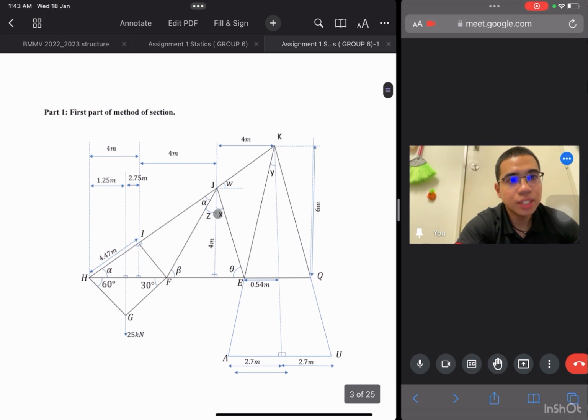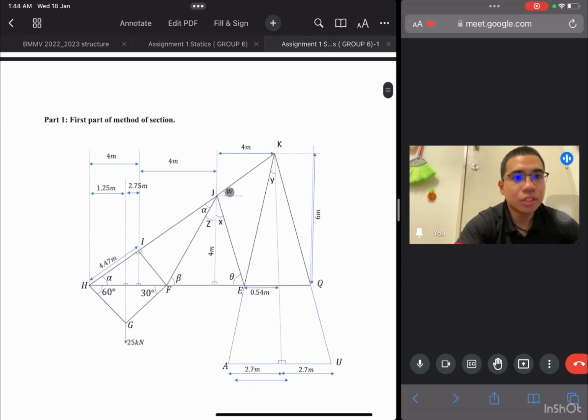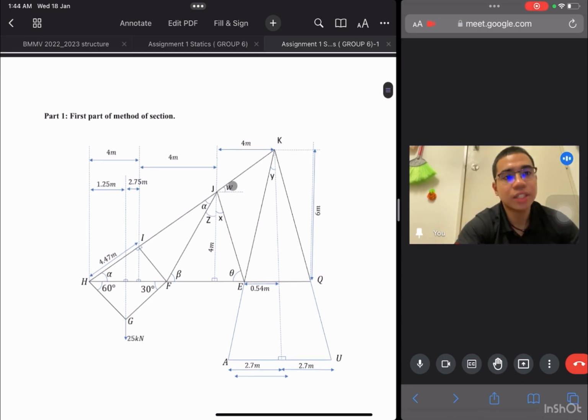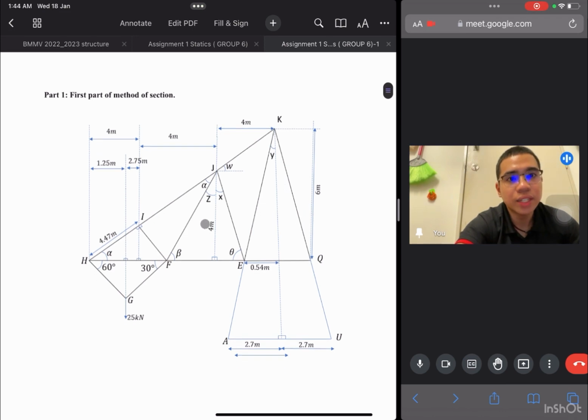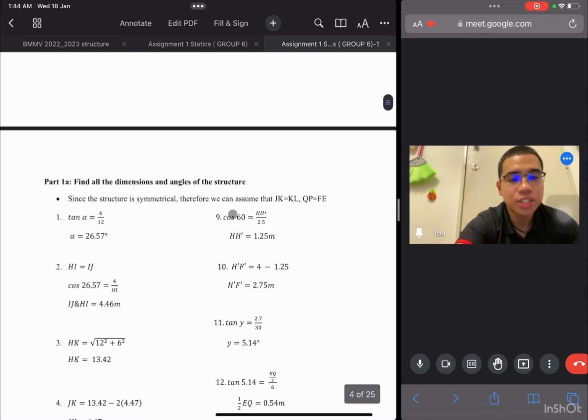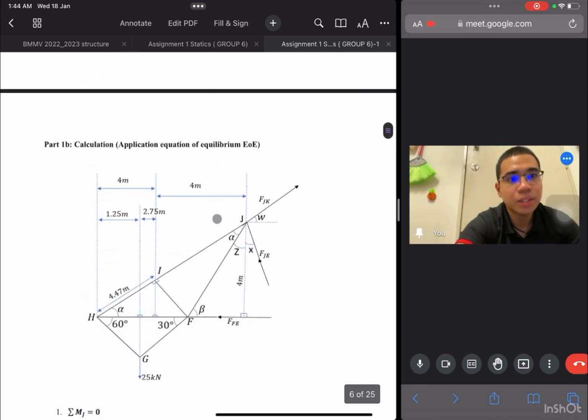So as we can see here, for x, we already have theta. 90 degree minus theta equal to x. So we'll get the x here. So this is w. This is 90 degree. 180, a straight line here, minus 90 degree, minus z, minus alpha equal to w. So we'll get w, the degree angle of w. So all these angles and lengths are needed in order to solve this question. So we continue with the free body diagram.